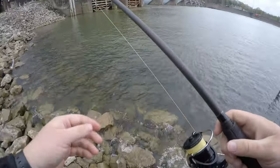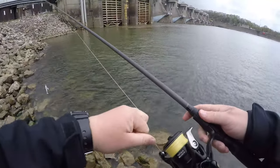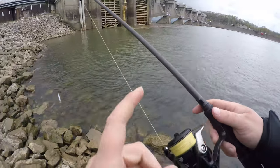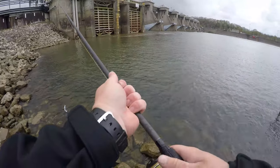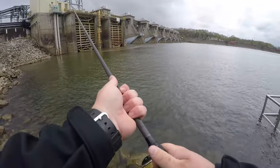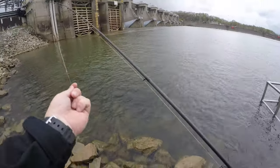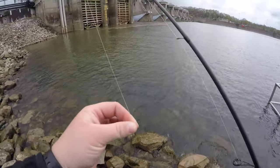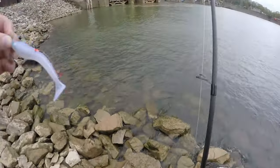Stay tuned for the action guys, let's see if we can't catch some fish. Let's go! Before we start casting out, I'm going to go over my gear. Since I'm on the Ohio River I kind of did a little upgrade. I got my 2500 Daiwa Tatula, my TP1 Black Speed Stick, medium fast action - but this rod is really stiff, a lot of backbone. I got a 14-pound shock leader and this is the awesome bait we'll be using today.